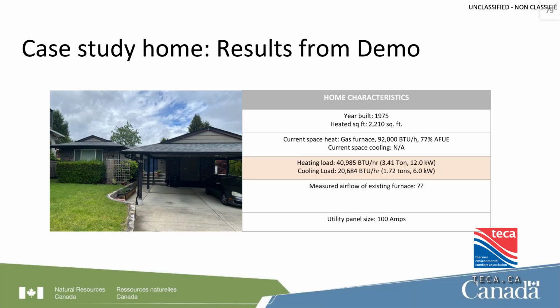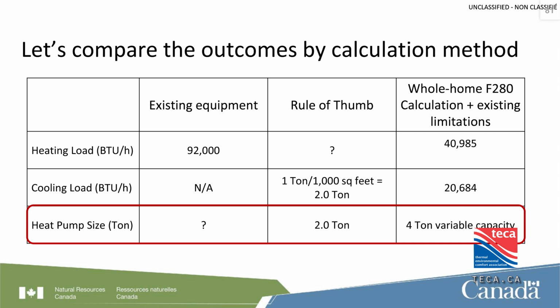We'll run a simulation off this HOT 2000 file. This takes a couple seconds. But with that said, it will provide us with a compliant F280 full building heat loss and heat gain, and from this we could create a report that can be handed in and used as needed. So from there, we'll go to the F280 tab, and boom. It's showing us a heat loss of roughly 41,000 BTU and a heat gain of roughly 20,500 BTU. Okay, so that's our full block numbers. We can use these numbers.